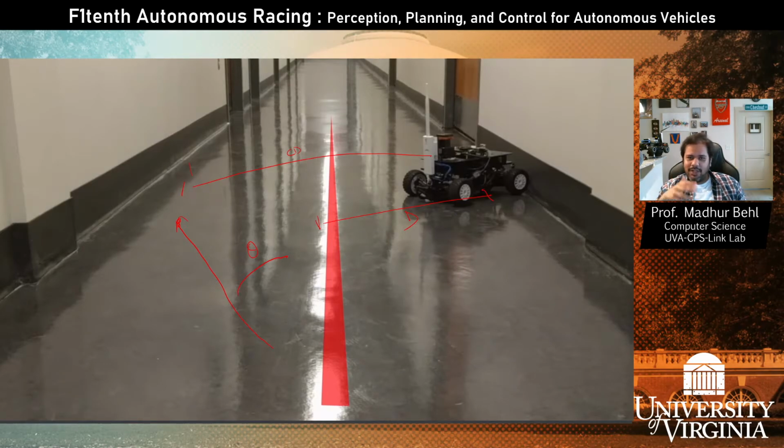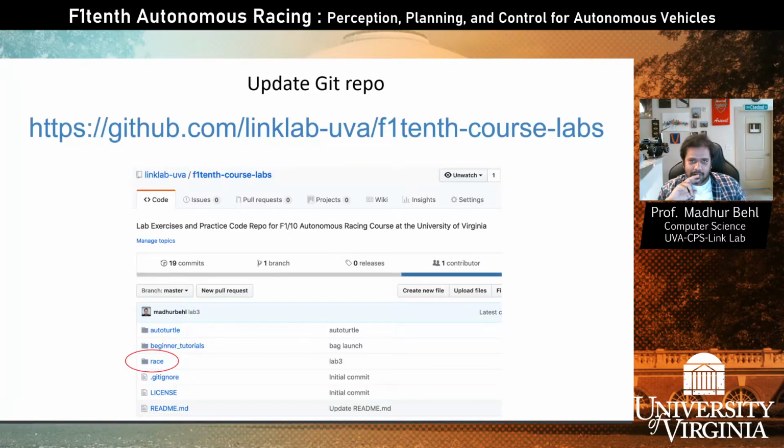So let's jump into the actual assignment itself, and I'll walk you through the logistics of what templates have been made available, what you have to actually do and demo, and then I will switch to the simulator and show you some stuff. First things first, as is usually done for all the other labs and assignments, for the course repository, we have added a new package called Race, and this package is going to be used as the basis to develop your code for wall following.